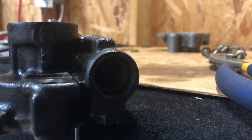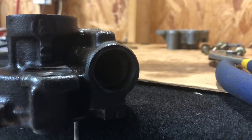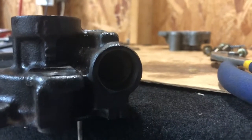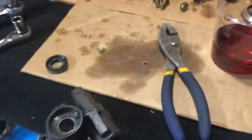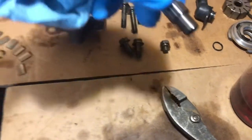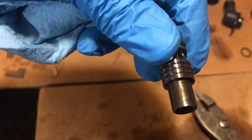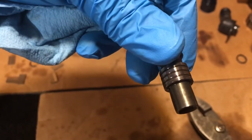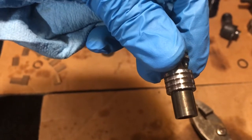Now you may have to lubricate it up especially after cleaning it. You really want to make sure it's lubed up really well, and it should sink right down to the bottom. If it doesn't, then you're going to have to order another flow control valve. To make sure you get the right one, there should be a letter inscribed on the valve itself or on the casing. You see that right there is a D, and that's the letter of the control valve that you would have to purchase if you indeed had to purchase a new one.